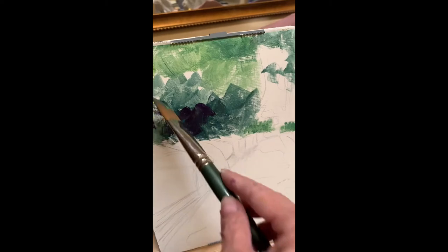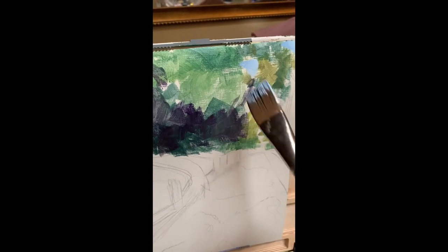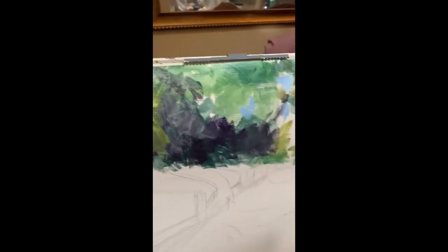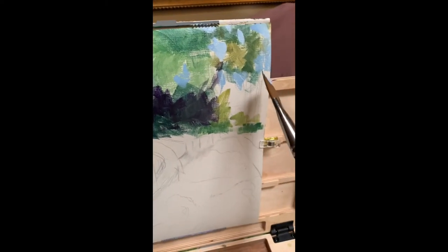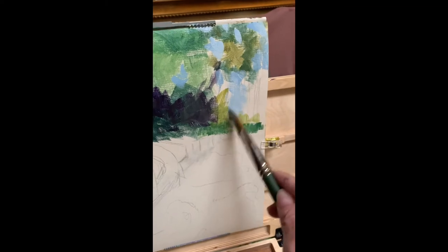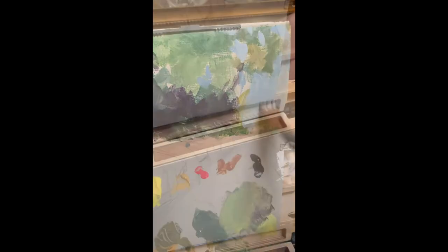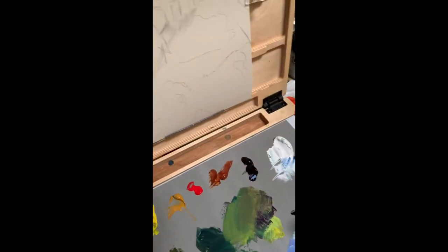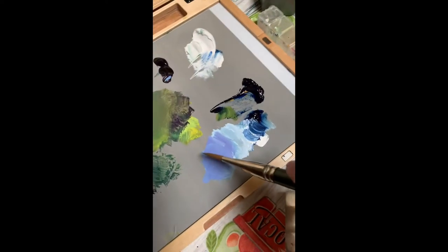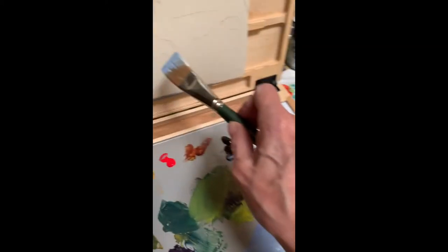Squint your eyes and go in and just hit some spots with sky. We'll go back and do sky holes better later, but for now I just need to feel where the sky is — it's all back in here and I'll put those palm trees over this. It gets a little lighter back here, so I'll put a little red in there to dull it down a bit, then just fill in these spots down here that are the big shadow spots.